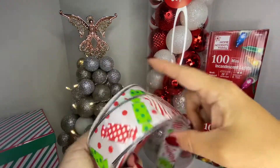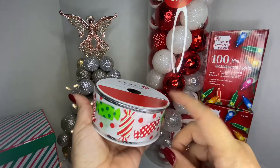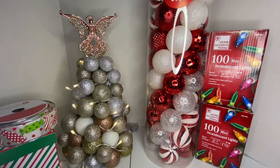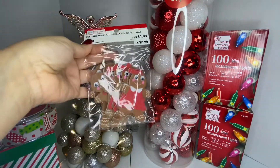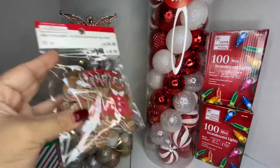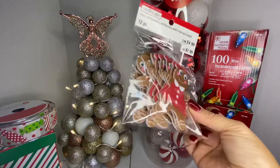I was looking for a sweet gingerbread ribbon and this was half price — I paid $4 for it. I also got these cute little felt stickers with a gingerbread boy and girl. I love anything gingerbread! They were $2.99 and I paid half price, about $1.50. They're great for homemade Christmas cards and DIY projects.